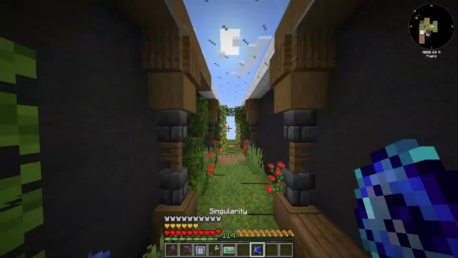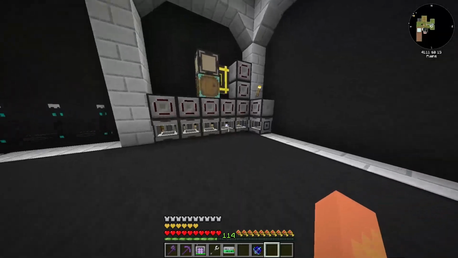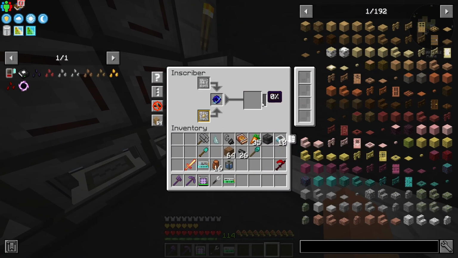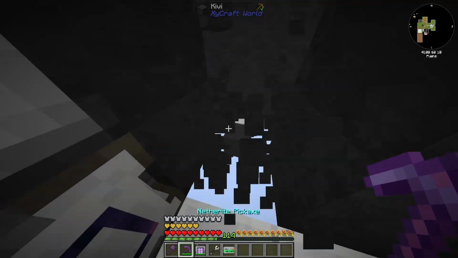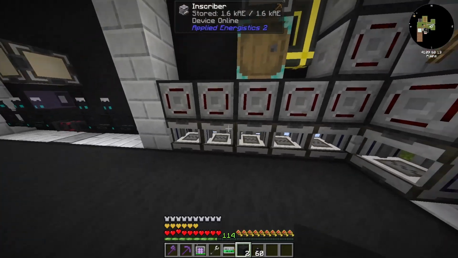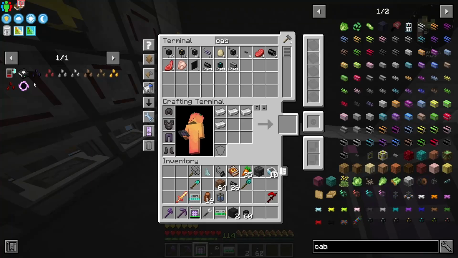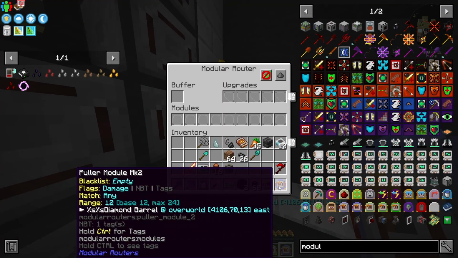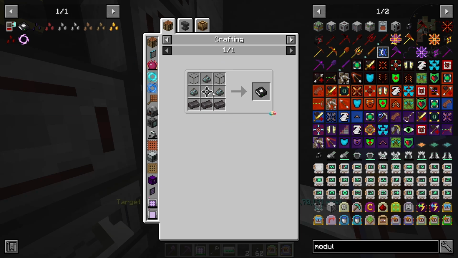Anywho, now with our singularity, we can make the accumulation press, made from the calculation and engineering press. I guess this needs energy as well. That's how you get the accumulation press. It does delete the other 2 presses, so we'll have to make those again real quick. We can then have our module pull and send, what was it we needed for those?